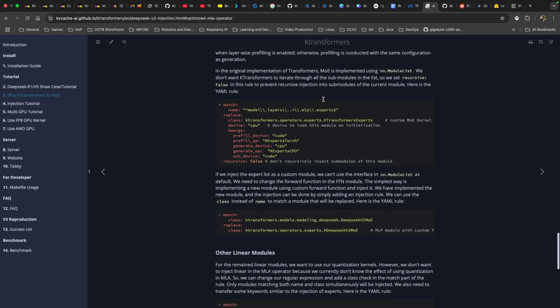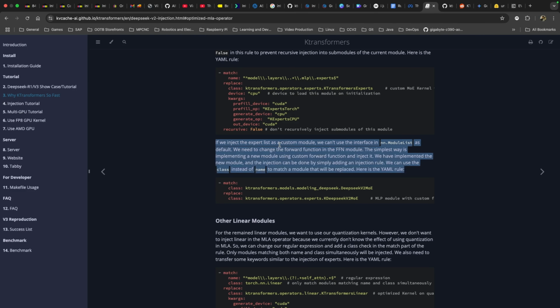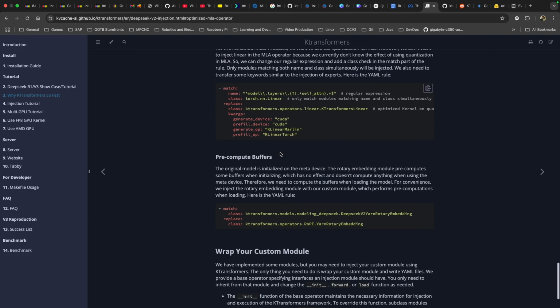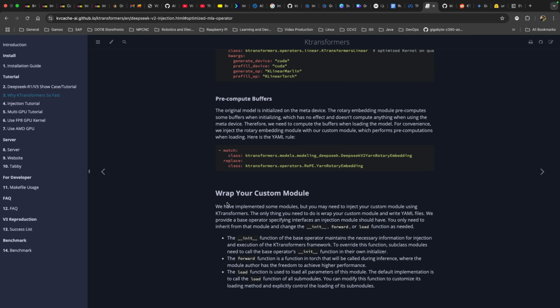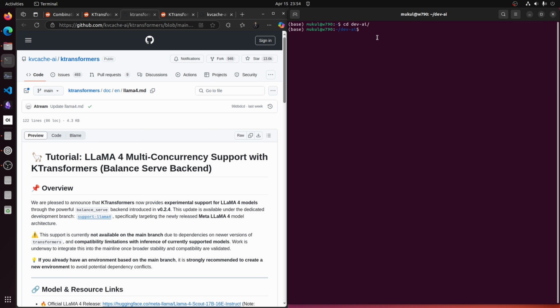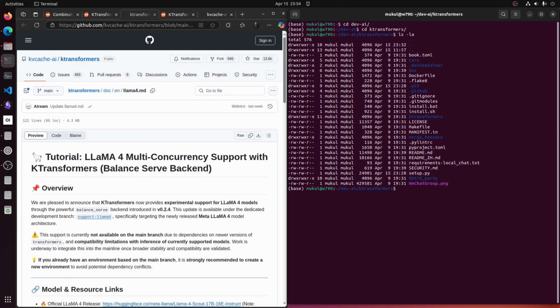K-Transformers keeps VRAM needs manageable. Scout needs about 10 gigs of VRAM, Maverick about 12. By using system RAM for experts and AMX, the CPU tasks become incredibly efficient. The GPU handles the attention layers, and this hybrid approach utilizes the whole system effectively for mixture of experts models.